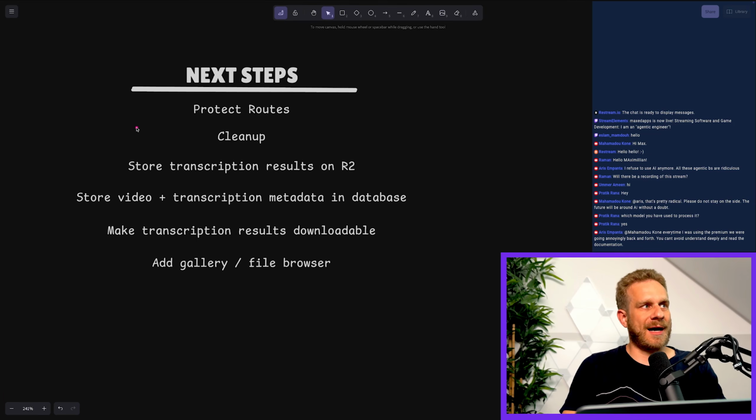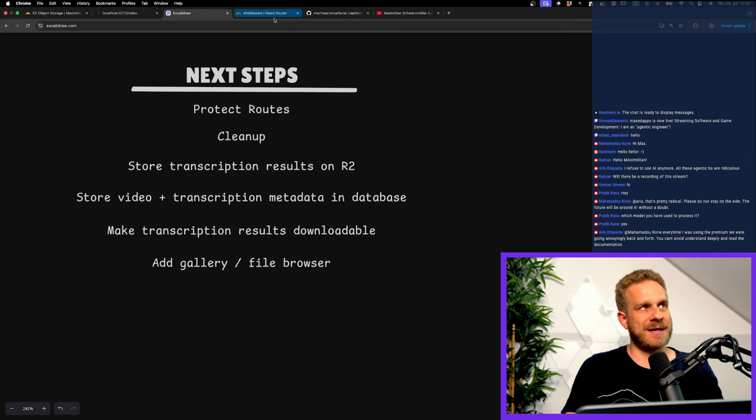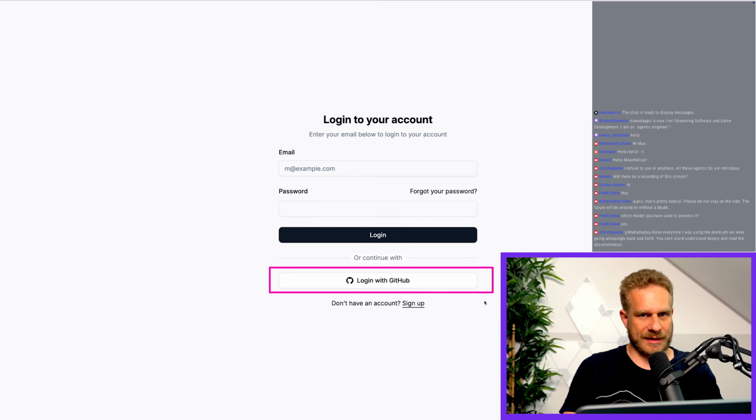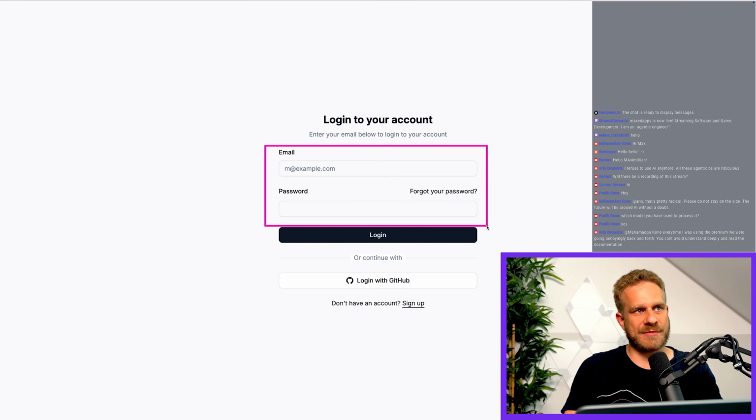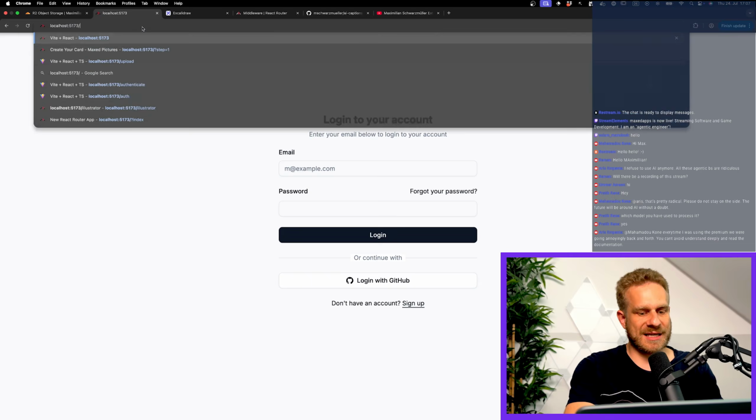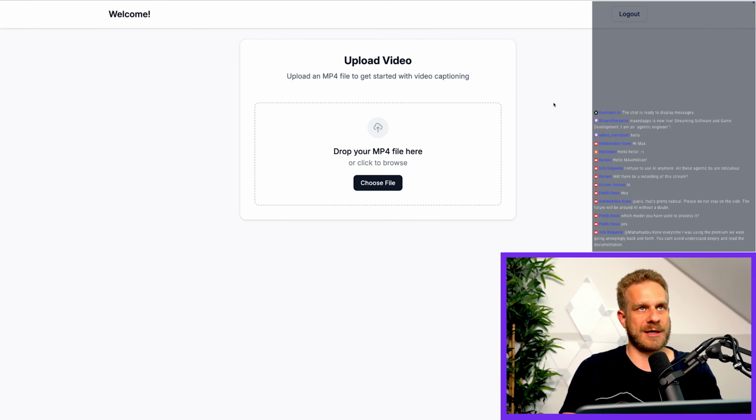Before we do that though, I want to start by protecting some routes, because in this app, as I mentioned, we have authentication. On the starting screen, we have the login screen, and we can also sign up, and we implemented all that last week. We're using Better Auth here, and that is all working, but right now we're not enforcing it. By the way, the login with GitHub is not working yet. We might add that in the future, but we can register with email and password. But we're not really taking advantage of that, because as I showed, we can still get to /video without being logged in. So that's something we'll fix.